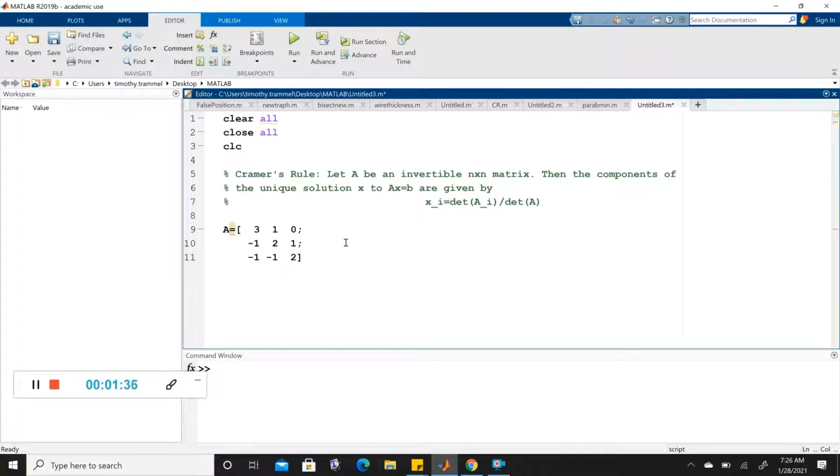There it is. We can go ahead and suppress that. And actually, let's make this corner right here a 0.